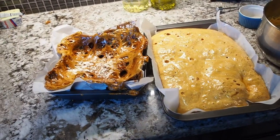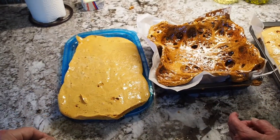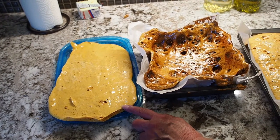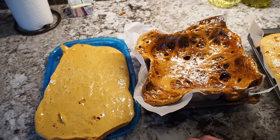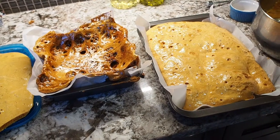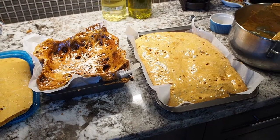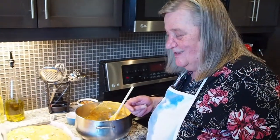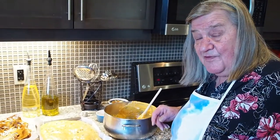Just to show you that when you cook you have to take your failures — these were a couple of honeycombs I made earlier. This one I put into too big a pan and it wasn't quite done enough. And this one, well, I overdid it, so now it tastes like burnt honeycomb. But look at this one! Don't touch it — leave it for at least an hour, probably two. Then you should be able to flip it out and break it up with your hands. I like to finish it by dipping it in chocolate; it's like making your own Crunchie bar. Use dark chocolate. And if you keep it in an airtight container, it'll keep for weeks.